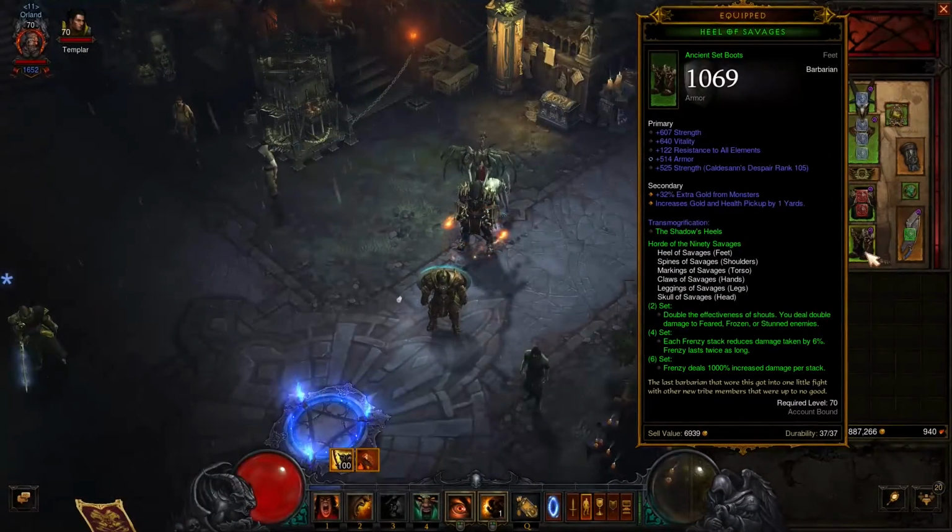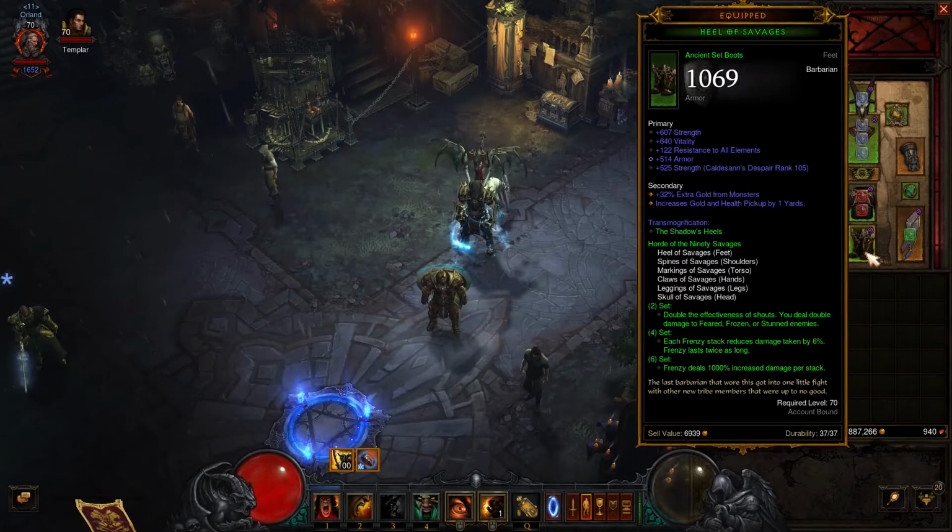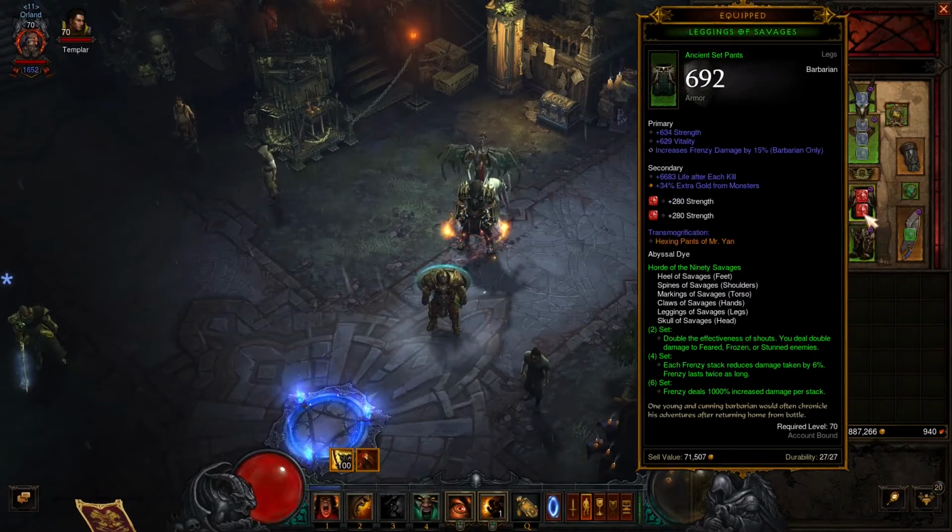For my boots, you can see I've also augmented this one. I'm quite happy to get rid of the 12% movement speed and go more for armor, and make sure you get your resist all. Try to get resist all on as many items as possible in this particular build. With my leggings, you'll see I've gone for frenzy damage, which is preferable over resist all. I could have rolled for resist all, but here it really pushes you to get more damage on your frenzy skills, because frenzy is your main damage dealing skill.